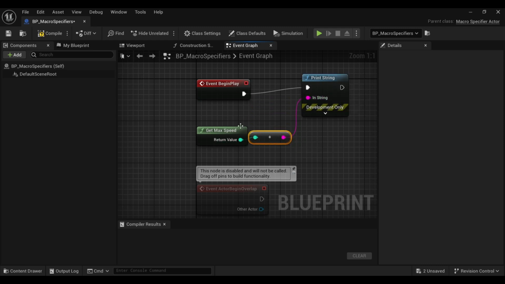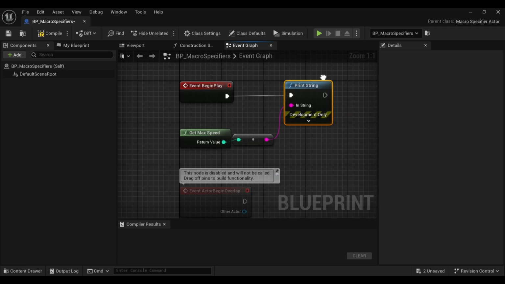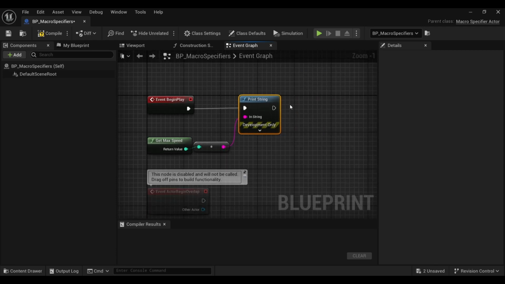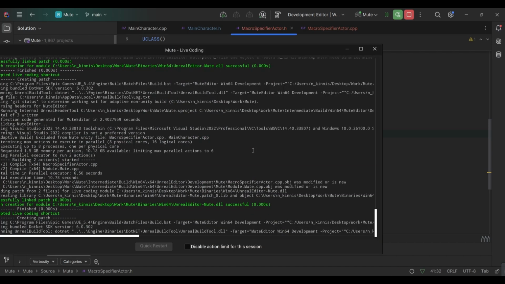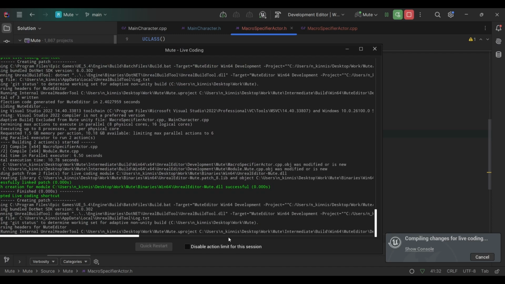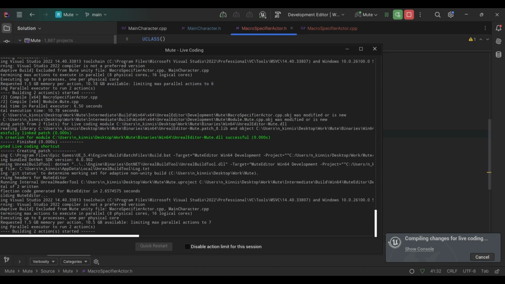So I like to use this for getters or stuff that are getting information or things that do not necessarily need to be into the main route, and it helps with organizing again your blueprints and not having like a spaghetti of blueprints that get very chaotic. And if you were to, let's say, remove this and do a live compile, hopefully this won't take too long to compile.